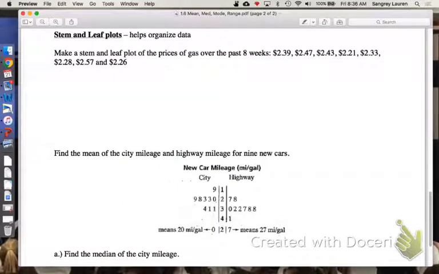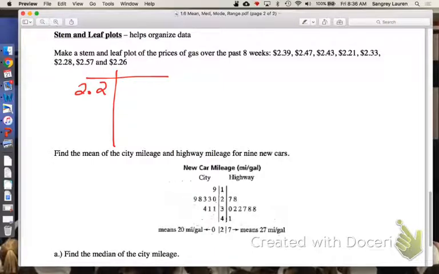Okay, stem and leaf. I think you guys remember these. We're going to make our stem and leaf plot. Now, these are all prices, so they all have a decimal in them. So if you look at our data, they all start with a 2. So because these are all in the $2 range, we can definitely have the value of 2 in the dollar spot in our stem. But if you look closely, the value in our tenths place starts at 2 and goes up to 5. So this is actually what we're going to do for our stem.